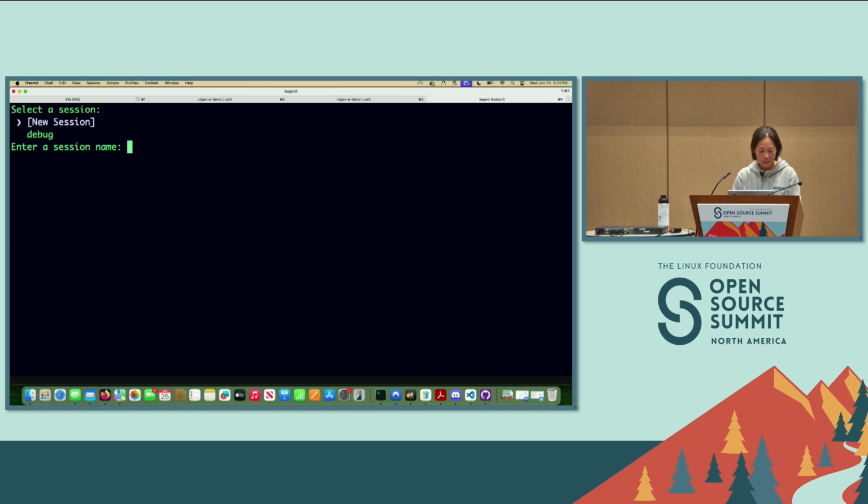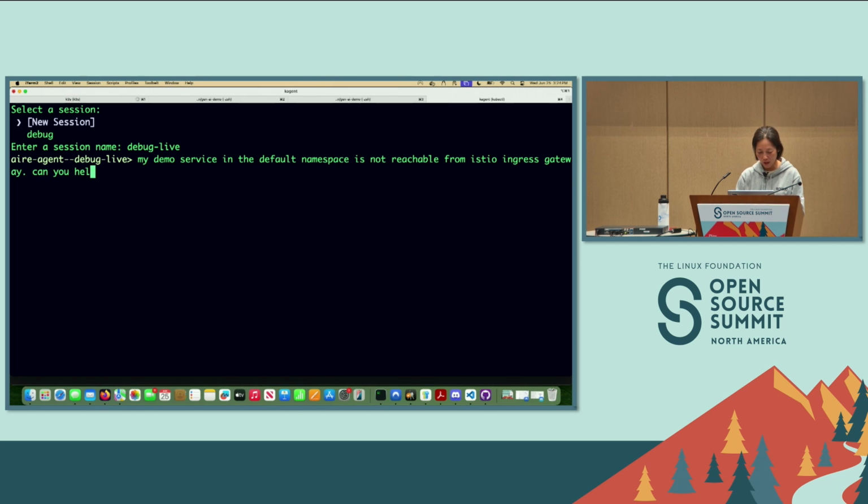So I'm going to specify a debug live session, and then I'm going to ask the agent, hey, my demo service in the default namespace is not reachable from Istio ingress gateway. Can you help me debug it?